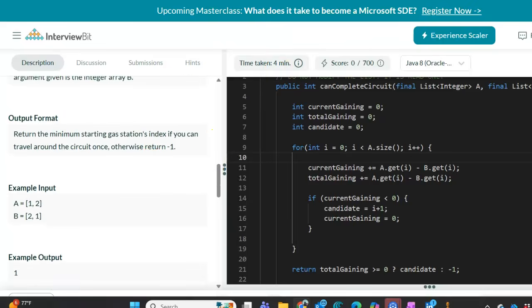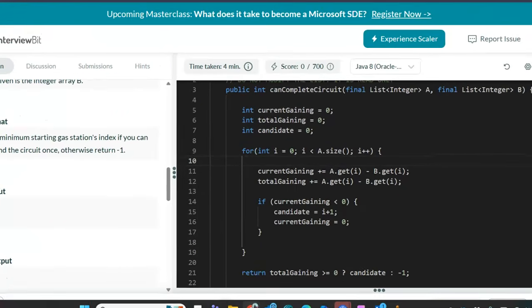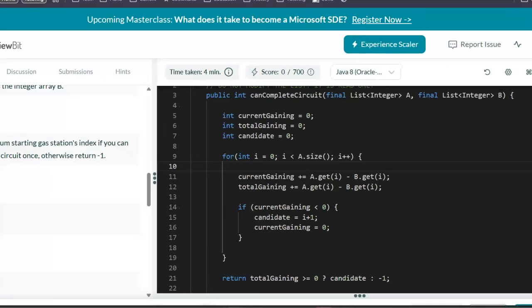All right, we can solve this with a greedy algorithm, meaning we're just going to try each station. We'll start at 0, and we'll take all the gas available at every station. And we need to keep track of 2 things. We have this one variable here, current gaining.